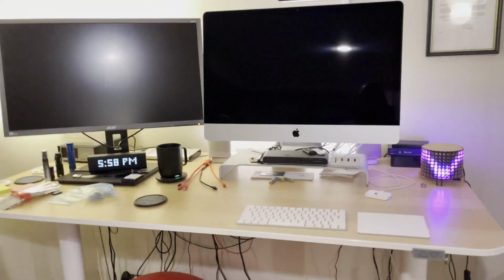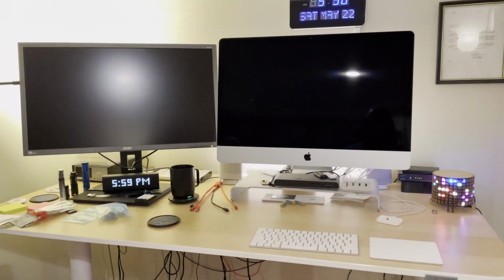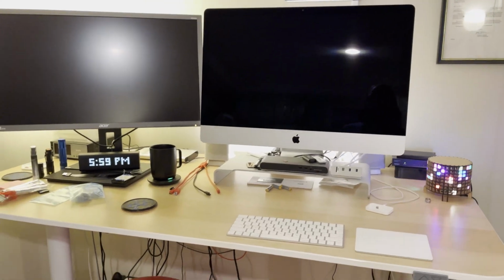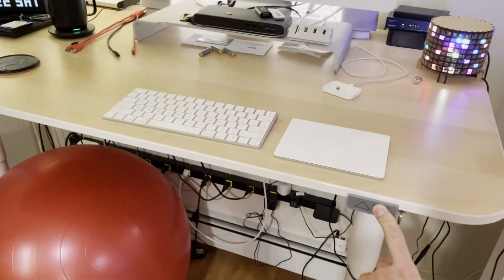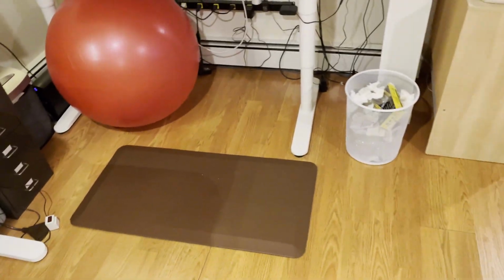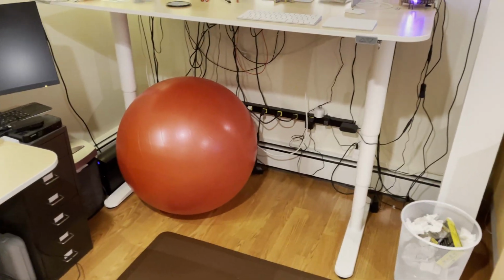And then the main workstation over here is the 5K Retina iMac with the additional 4K monitor on the side and the IKEA sit stand motorized desk, which I make a lot of use of. Really like to have a standing desk. There's a mat for the standing desk when I'm standing. When I'm not, I usually sit on the ball.